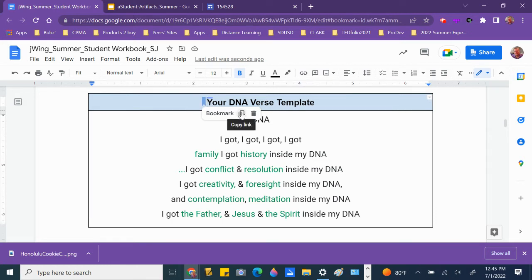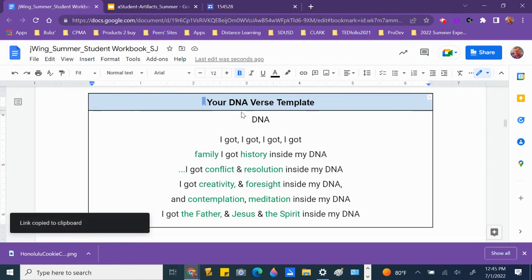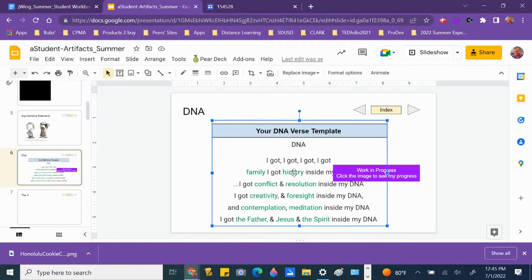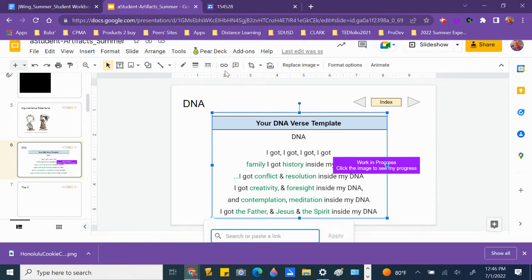I can click here on Copy Link, and then go back to my slideshow and attach the link to this image by clicking Insert Link and pasting. I'm holding the Control key down and tapping the letter V. You can also right mouse click it with the mouse, or right mouse click it on your trackpad, and then apply.